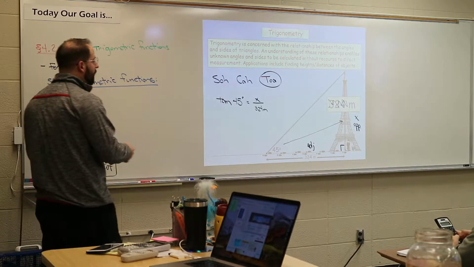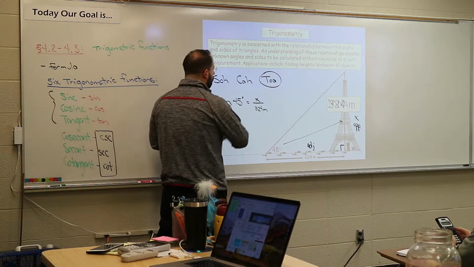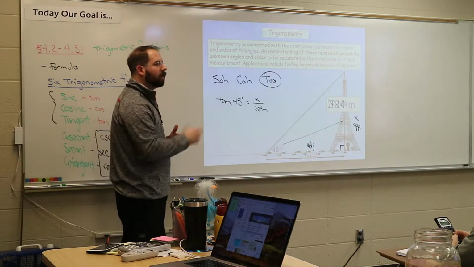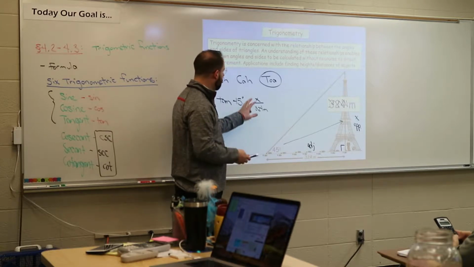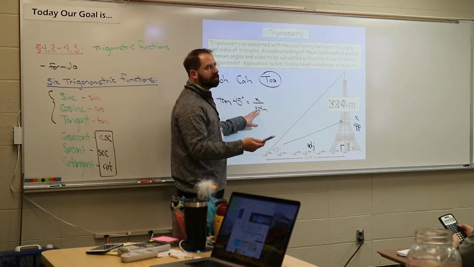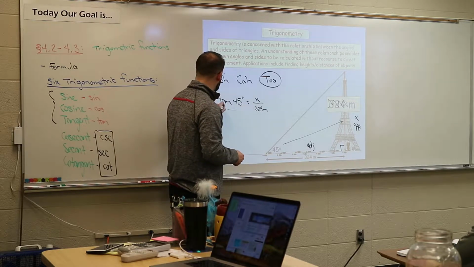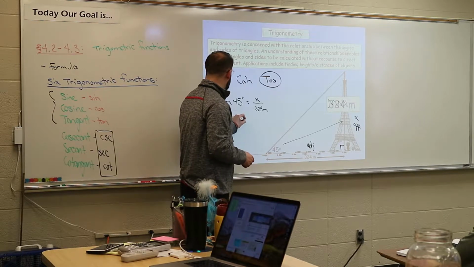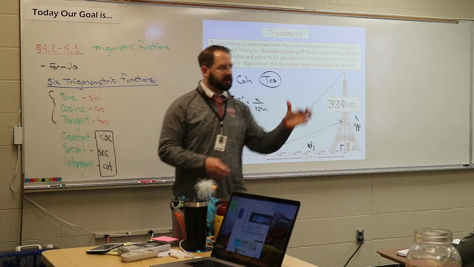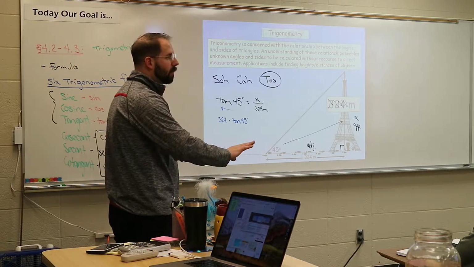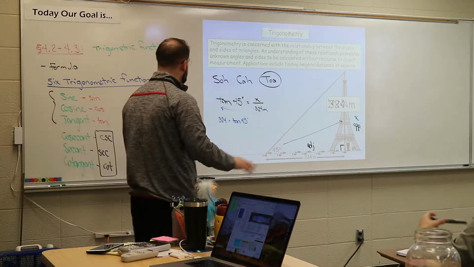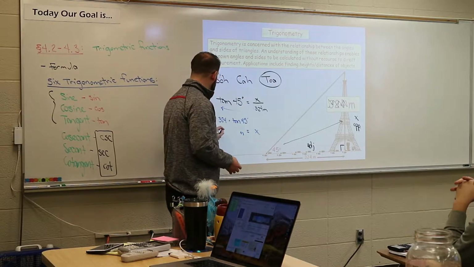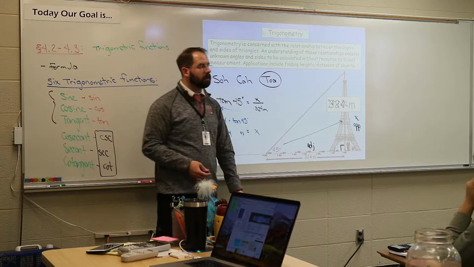So, if that's my setup, then how do I find x? What's my rule? Multiply by 324. Exactly, because it's called an inverse operation, right? If x is on the top of your fraction, you do the opposite. If they're dividing by 324, you multiply it over. So that's 324 times the tangent of 45. Now, if you're on a calculator like pretty much everyone has in this room, except for Jared here, you can type it in exactly what you see there, and it gives you your answer immediately. It'll tell you in terms of meters, because that's what we measured in. But that'll be my number. And it should tell you 324 on your screen. It should be the same number.